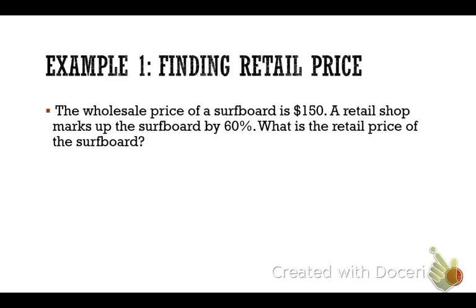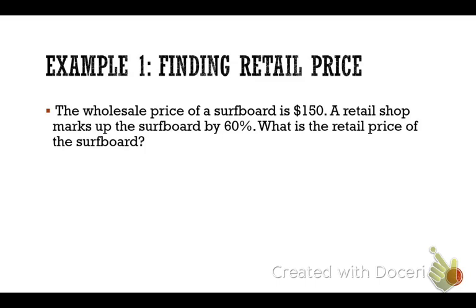Now let's kind of flip the table a little bit and let's find retail price. So we know that with any business, in order to stay in business, whatever they pay for a product from a wholesaler, they have to mark it up by a percentage to make a profit. So that's what we see here. A store acquires a surfboard for $150. Now they have to mark up the surfboard and of course stay competitive with their pricing, but they mark it up by 60%. So what is the retail price?